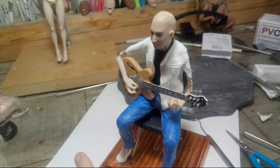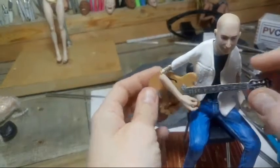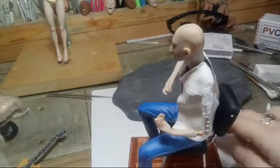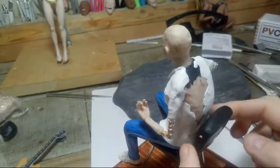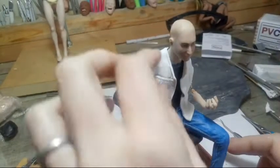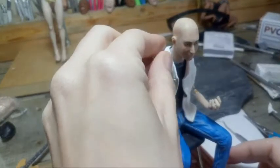Okay. Alright guys, I'm not sure if I should keep on going and do the back or not. The back, it's kind of going to show that part here, not that. I think I'm just going to keep on going. I don't think I'm going to mess that up. I'm going to keep on going.